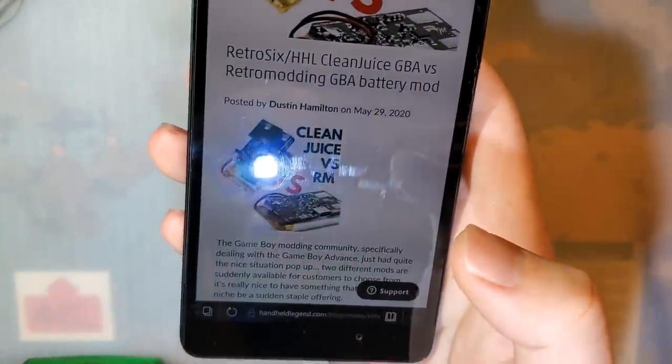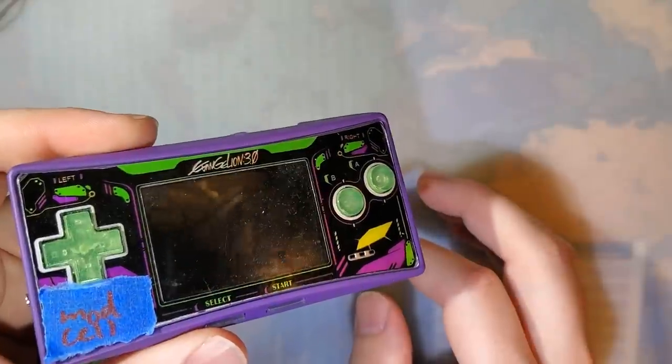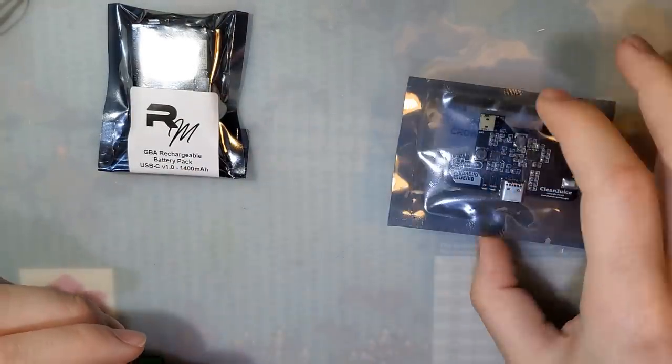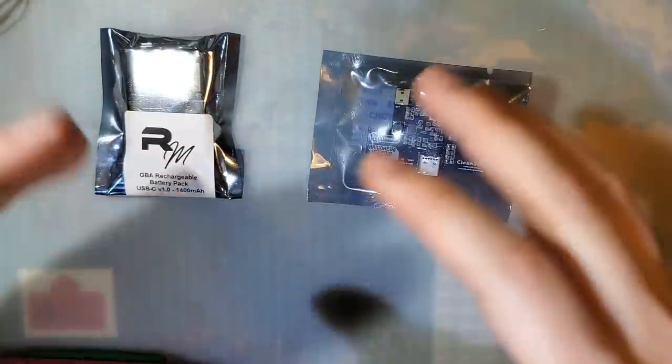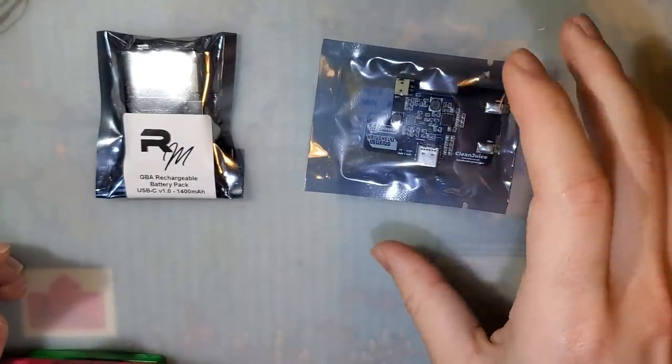But anyway, relatively recently, about a month ago, RetroModding reached out to me, and I guess they had seen some of my other battery modding videos where I was trying to get the maximum runtime for the Game Boy Advance SP, or maybe they heard that I was working on something for the Micro. They wanted to see if I was interested in testing out their battery mod. So here we go. I have RetroModding's battery mod and RetroSix's battery mod. Now, full disclosure, RetroModding did provide both of these for me, even though they don't sell this one. They went out and bought it and sent it to me anyway.